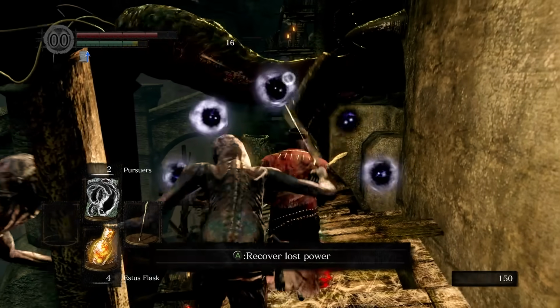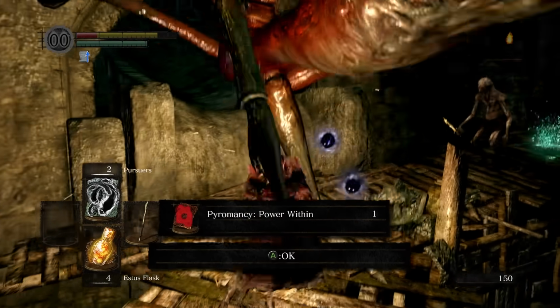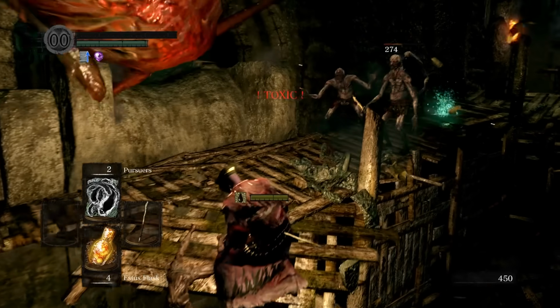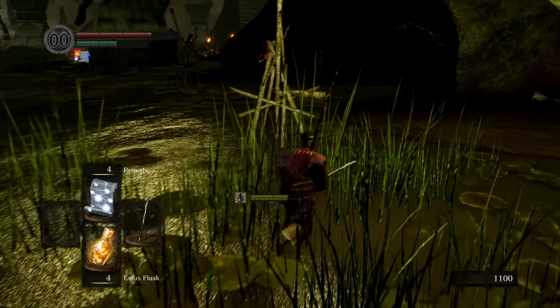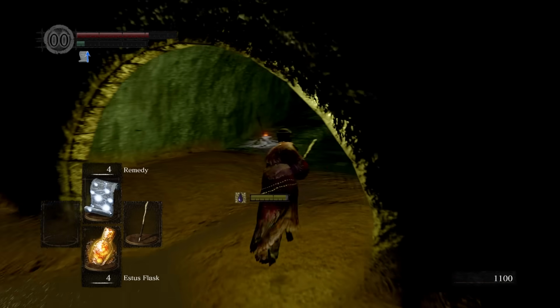For whatever reason, the orbs will not home in on and attack the wall parasite, but thankfully I managed to leisurely walk through its legs and grab power within. This place is a parasite for sore eyes. Of course we can't use power within yet as we don't have a pyro flame, but to be honest, I want to see how far we can get without it.